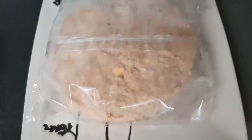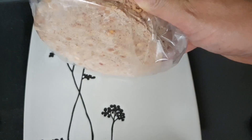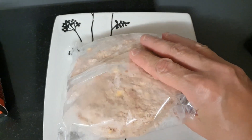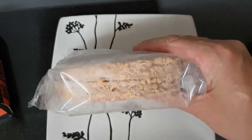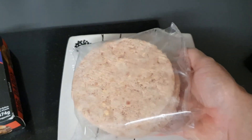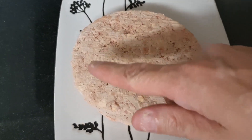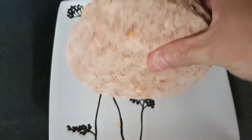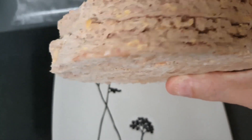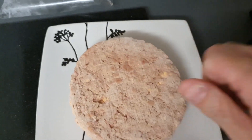Now when you take it out of the box, it comes frozen in a bag. It's two patties stuck together — you don't separate those, you cook that almost like you're cooking a joint of beef. Let's get it out of the bag. You can see the bits of cheese — it's beef and cheese, with bits of cheese mixed in with the meat, onions and seasonings. So let's get it in the oven and see what it comes out like.